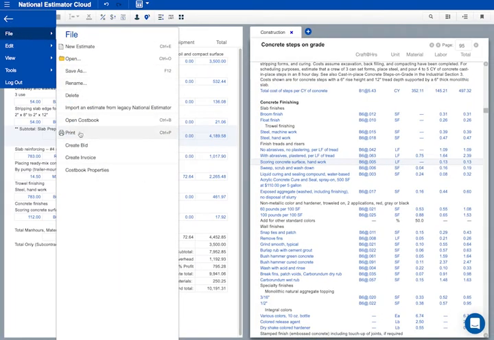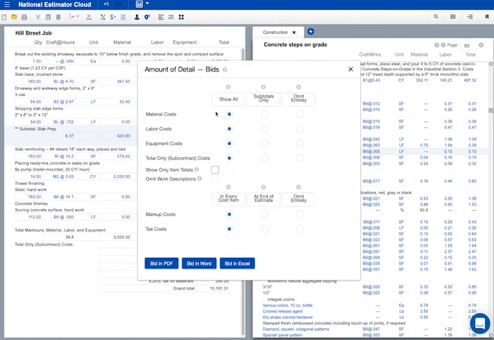Here's how I print bids. The info icon explains the options. My bid for the Hill Street job doesn't have to show all the costs and details in my estimate. For this job, I'll show all the work descriptions, but only subtotal costs.